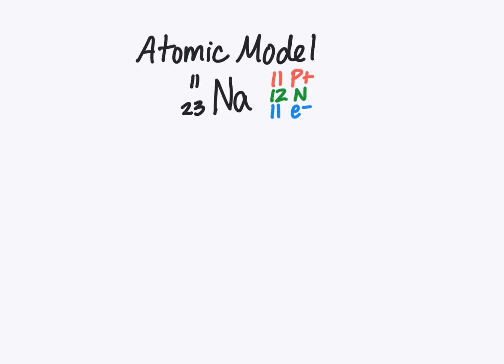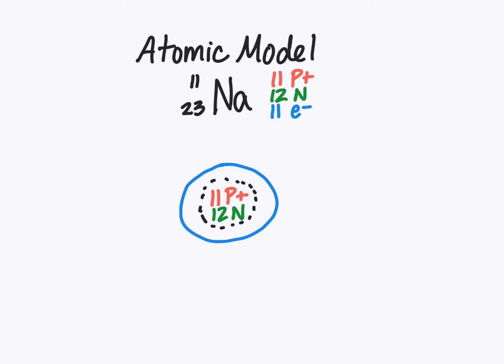Let's do another example, this time looking at an atom of the element sodium. So sodium has 11 positively charged protons in its nucleus. It has 12 neutrons. And I'll put my little dotted line so I know that this is my nucleus. And then it has 11 electrons. So we're going to start by drawing our first orbital. And remember, the first orbital can only hold a maximum of 2 electrons. So we'll put our 2 electrons in that orbital. But we still have 9 electrons that need somewhere to go because we had 11, we placed 2 of them, so we still have 9 electrons that need somewhere to go.